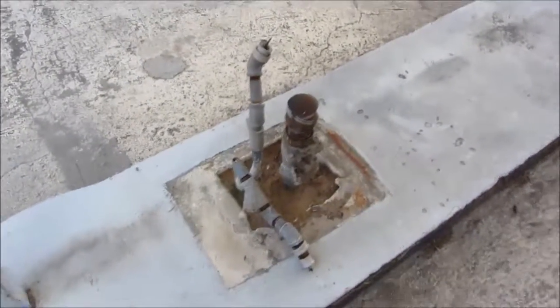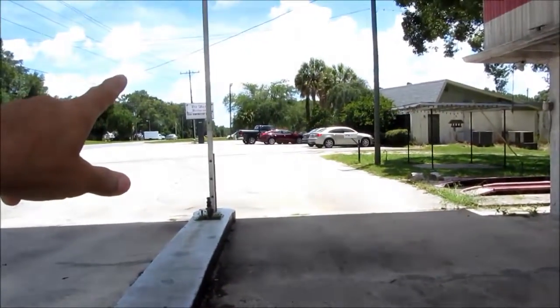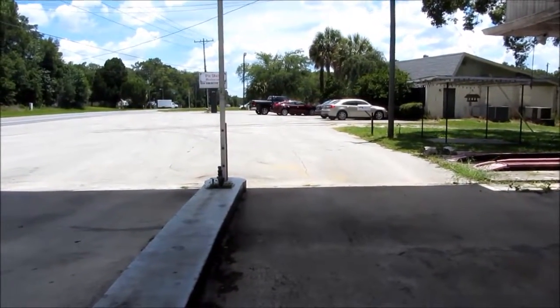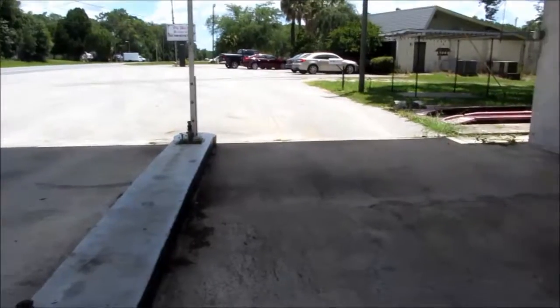That's what the inside of a gas pump looks like, I guess. Basically some bunch of pipes. We're gonna go check out this Old World restaurant. We haven't passed a McDonald's or a Wendy's or a Taco Bell in quite a while, and I think we're getting hungry, so we might go to this restaurant and check that out.